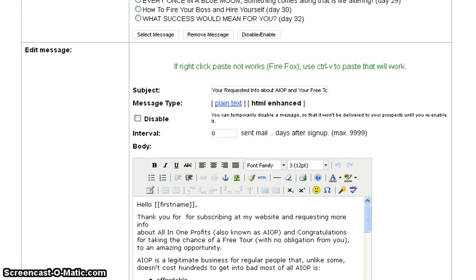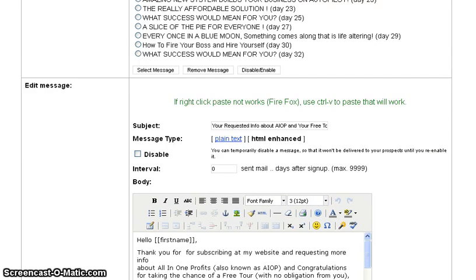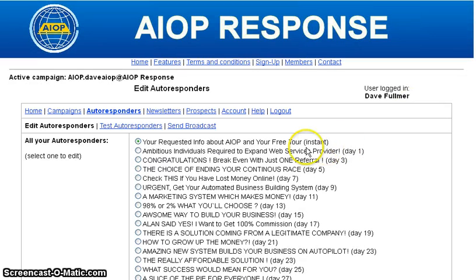Another thing we need to notice is that the 0 on the interval is set to immediately, and that shows up here as instant. In other words, your very first message is going to be sent instantaneously, just as quick as they confirm the subscription, they will get this message.